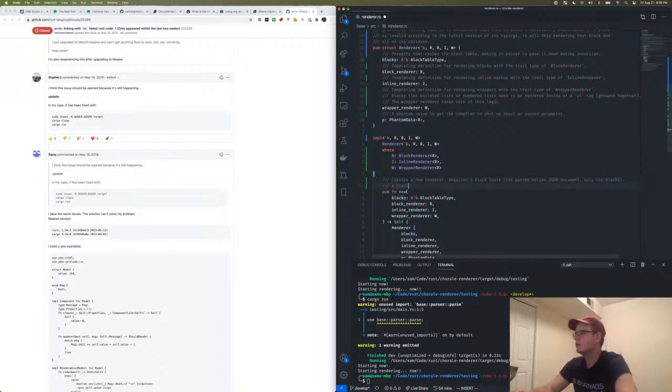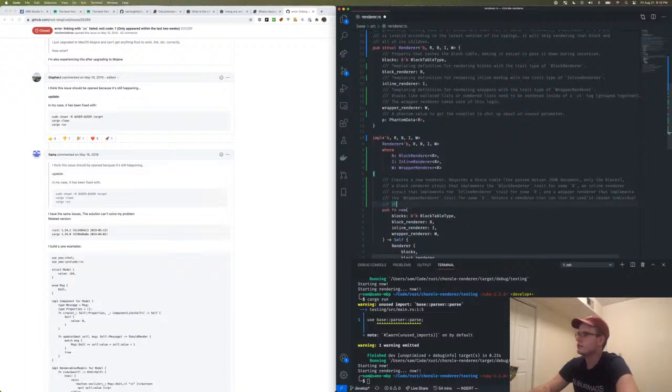A block renderer struct that implements the block renderer trait for some R, an inline renderer struct that implements the inline renderer trait for some R, and a wrapper renderer that implements the wrapper renderer trait for some R. Returns a renderer that can then be used to render individual IDs or blocks and their children on that block table. Okay, cool.